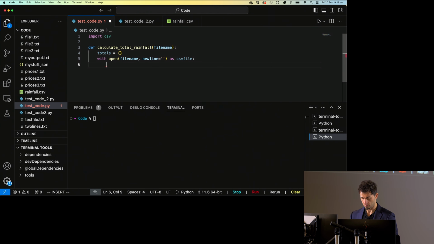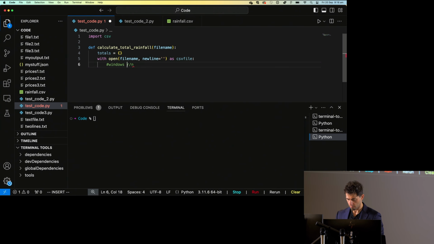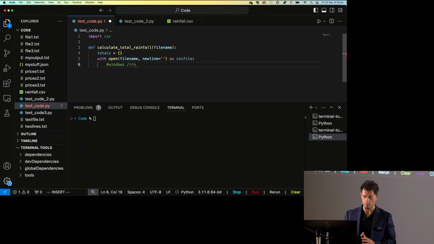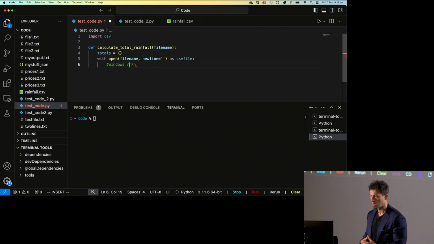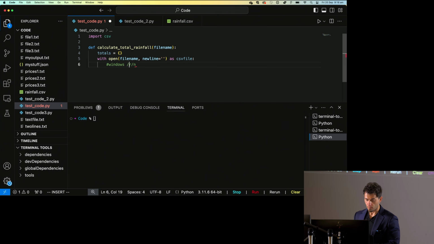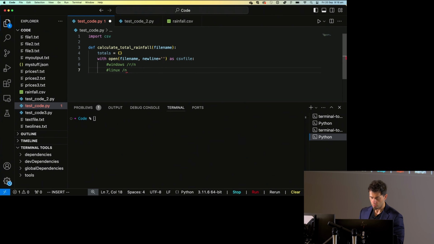Let's make it a comment. Windows. On Windows, new lines are encoded this way, where the \r is a carriage return character, okay? While in Linux, we have seen that these are encoded by using just \n.